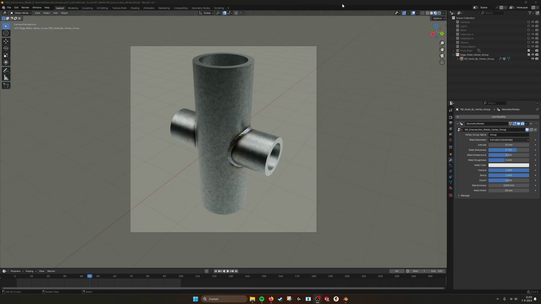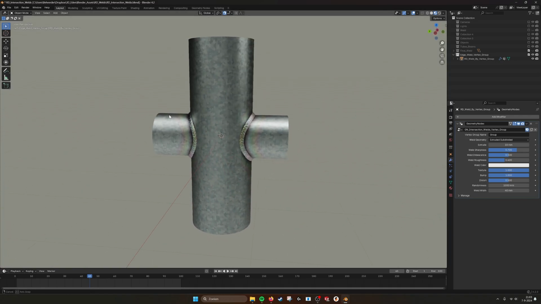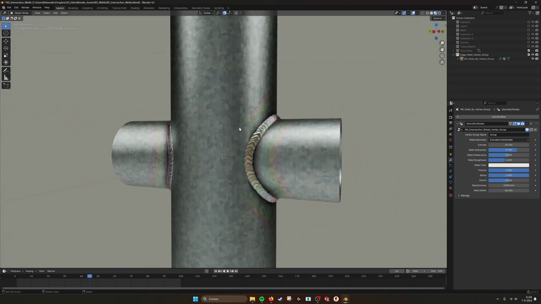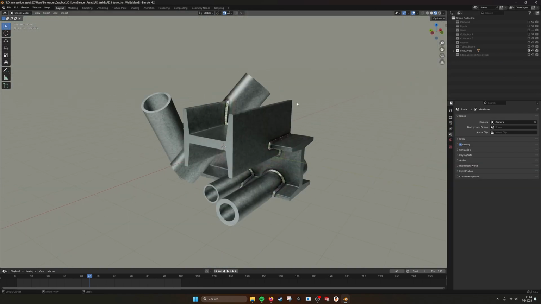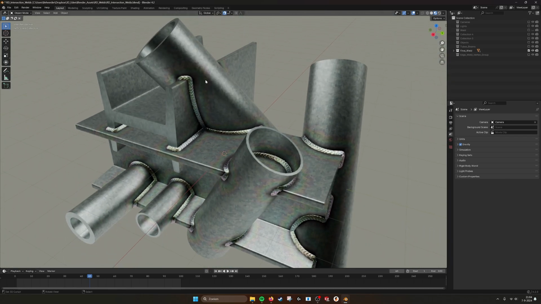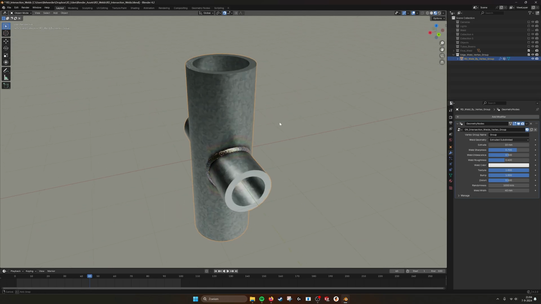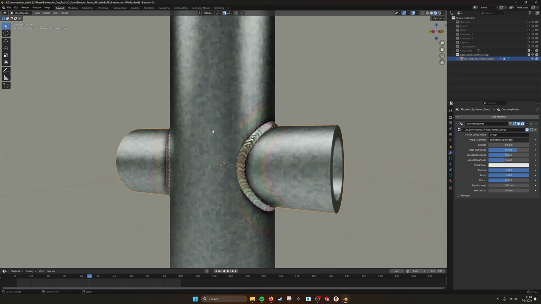Then also we have an update for the weld tools. So this is a new kind of weld which works also with vertex groups. Before, we had this setup, which is like an intersection weld. You just have a folder, and this folder has different kinds of objects that are intersecting, and the intersection is calculated. And now we also have an easier way to do it. It's more by hand, but it can be a little bit quicker sometimes.